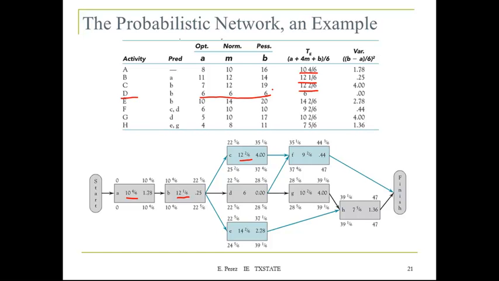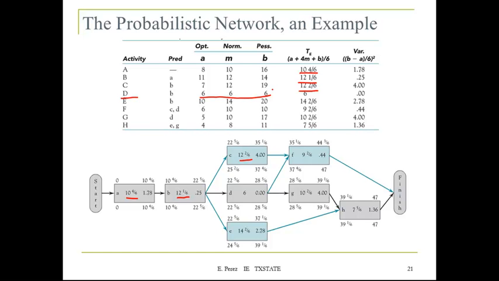So I just wanted to look at this activity for a second. So you see that the estimates for pessimistic, normal, and optimistic are the same. So you're going to end up having no variance. That type of activity could be something like a machine process in which you are certain that you're going to have a specific duration if the machine doesn't fail. So that can also happen. But for the rest of the activities, the estimates are different.